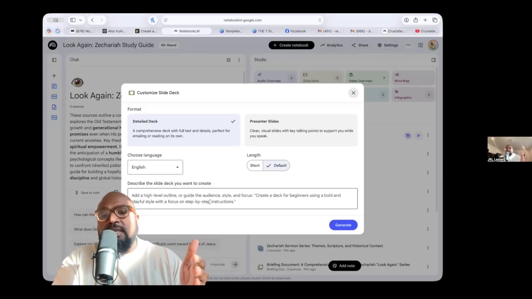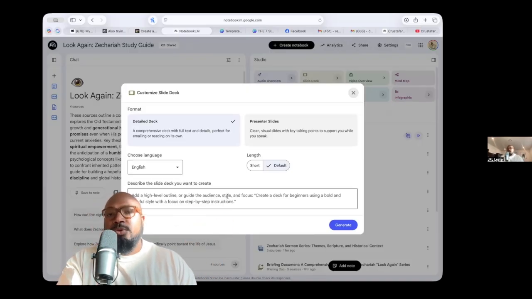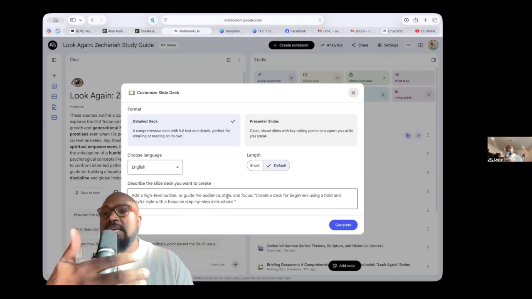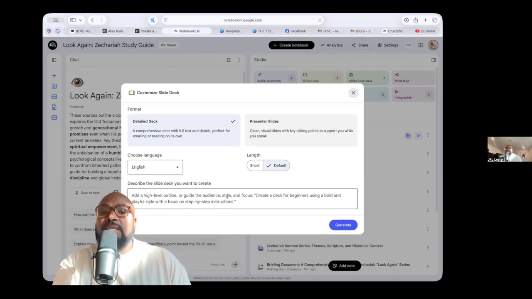This is the sweet spot to me, where you can make these slides more custom to what you feel is going to be best for your organization and best for you. Where I see a lot of people miss it, and what I did here just to show you how it's good but not great, is we just said make slides. Instead of you prompting: this deck is for who, the colors I need are X, the things I really want are Y. When you do that, you're going to see a much better presentation come from your slide deck.